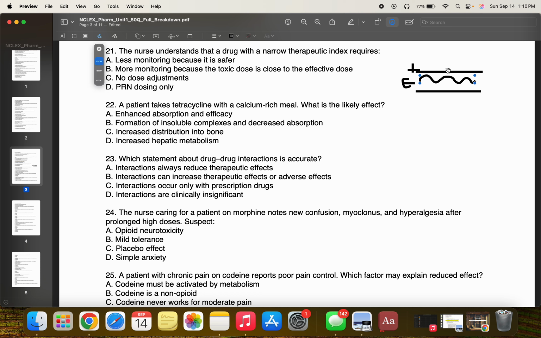This is like a narrow thing. So this is saying basically the space in between being effective and toxic is very, very small. So if you had somebody who was taking, of course I don't have an example, but a made up medicine that one pill is an effective dose, or one and a half pills is an effective dose. But if you were to take 1 1/3 pill, or 75% rather than 50% of the pill, it'll kill you, right?